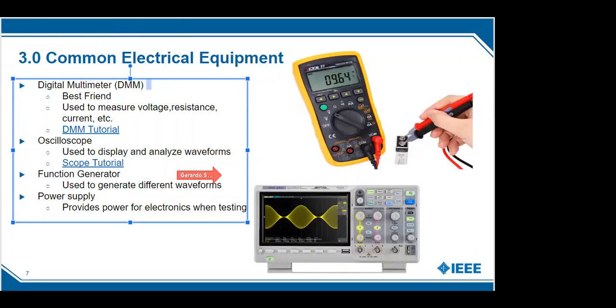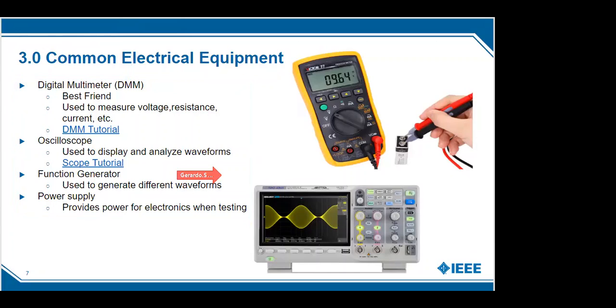All right. So now we're going to talk about more common electrical equipment that we use. On the top right there, we have a digital multimeter, which is going to be your best friend throughout your whole EE career. I would say just invest in one and some alligator clips or different probes, because it's very helpful, and sometimes you just don't have them around when you need them. What they're used for is to measure voltage, resistance, current, etc. I can see that we have a little tutorial, but I guess we'll go over that later.